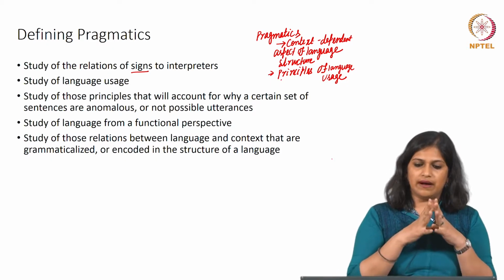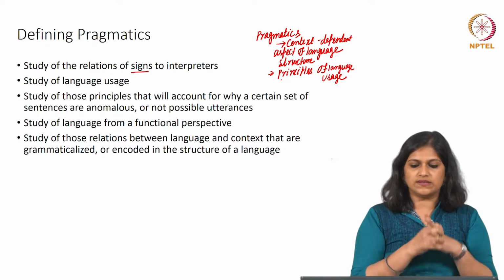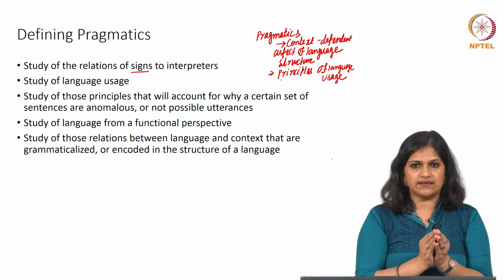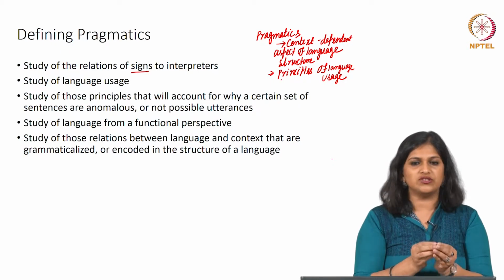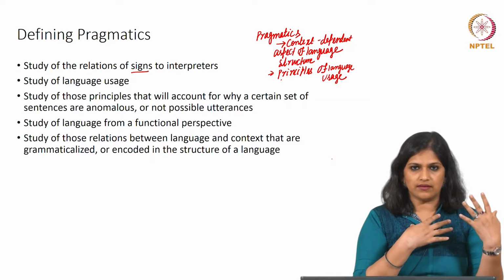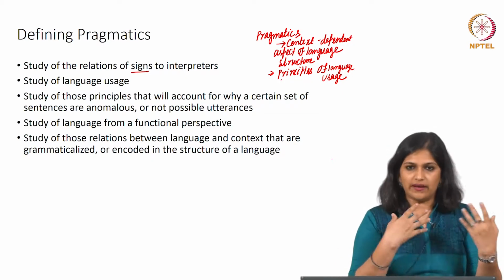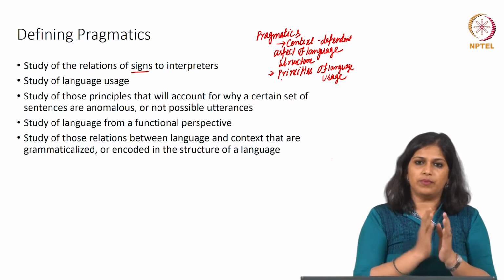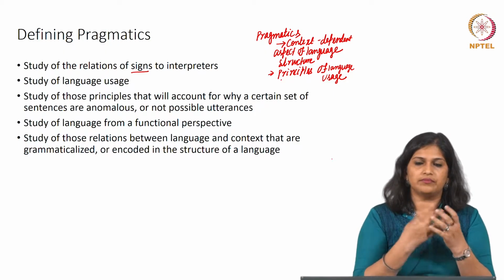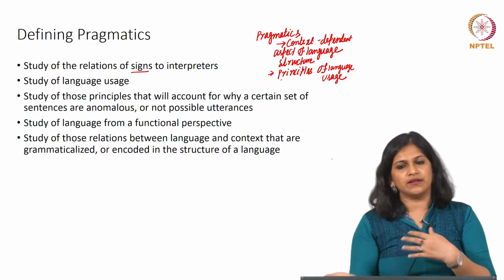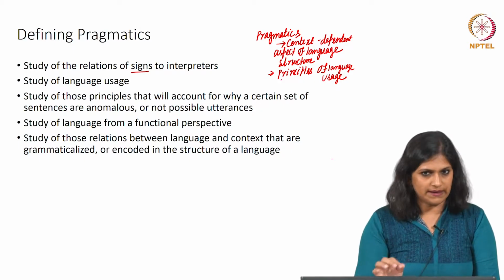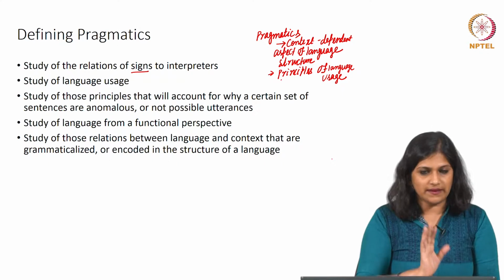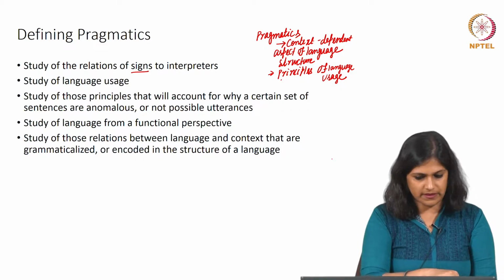So, now the third definition on the slide was about the anomaly of sentences, acceptability versus unacceptability of sentences. Why in a particular language certain constructions are anomalous, certain are not. Why a few constructions are possible to be processed in the discourse, but a few others are not. Somebody who studies that is going to be considered a pragmaticist, okay? Or this is what the definition of pragmatics should be if you approach it from a linguistics perspective, right?